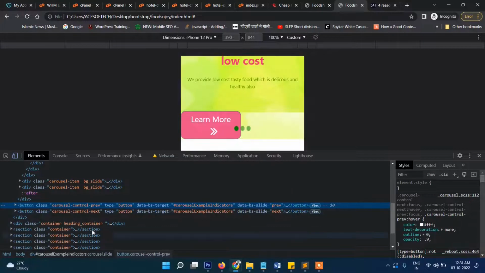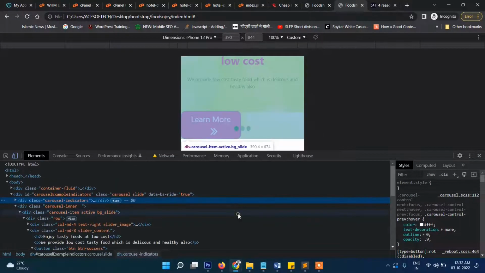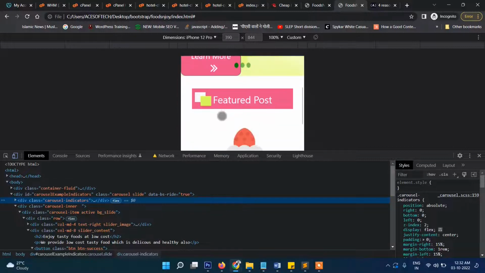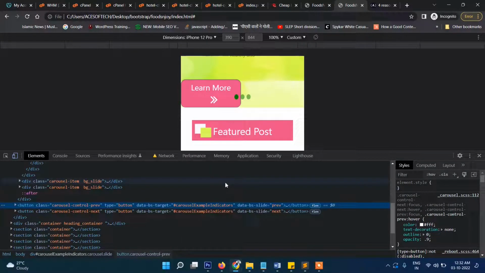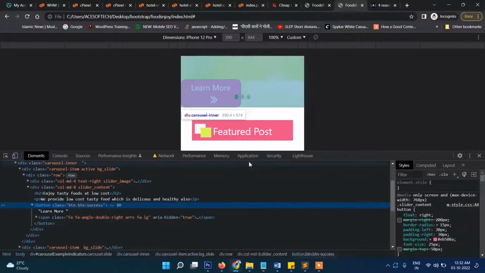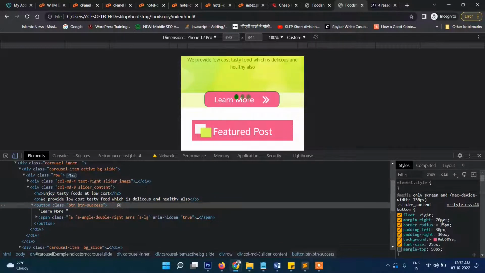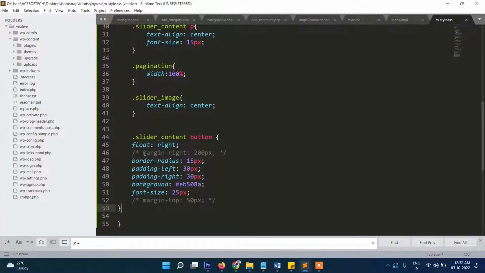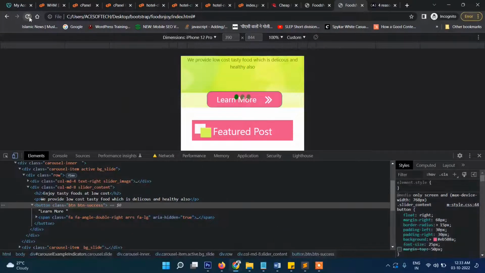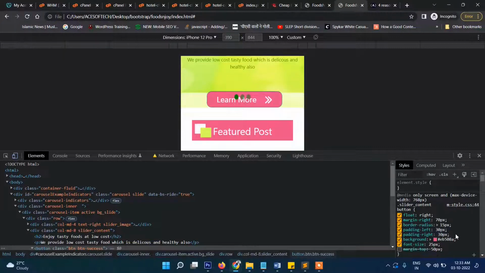Padding look like. So if we put here margin right 70px, so let's make it 70px, and also it will go top, right?